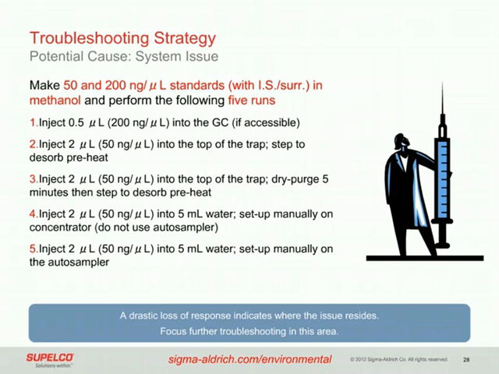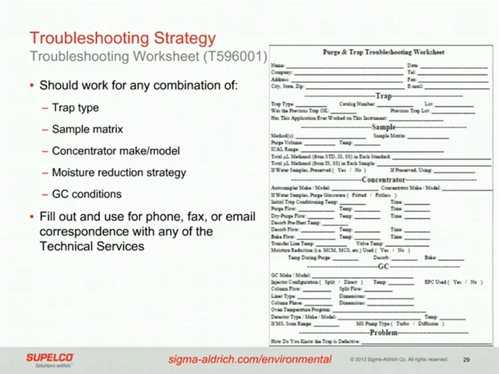Is it a particular valve? Is it the 64-port valve? Is it the 8-port valve? Is it a specific length of tubing? Is it the trap? Is it the autosampler? And this will help you focus additional troubleshooting into that area. So again, you want to divide and conquer, is what we call this. Find out where in the system the problem is, and then we can concentrate on there.